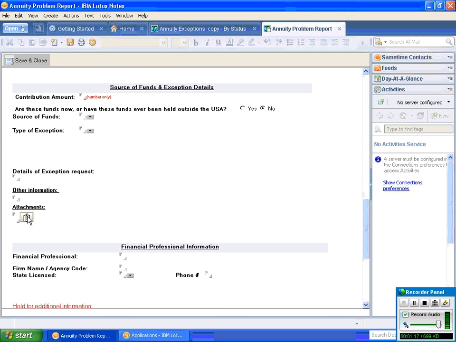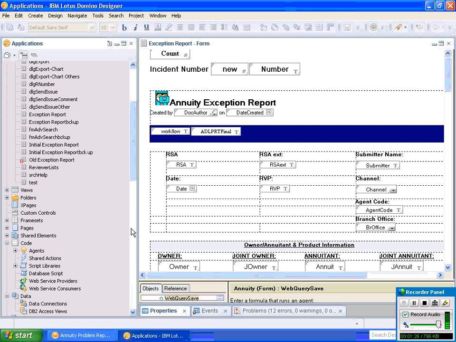Also, the user can attach files to these reports. Behind the scenes, the Domino application uses forms, pages, code, and data.